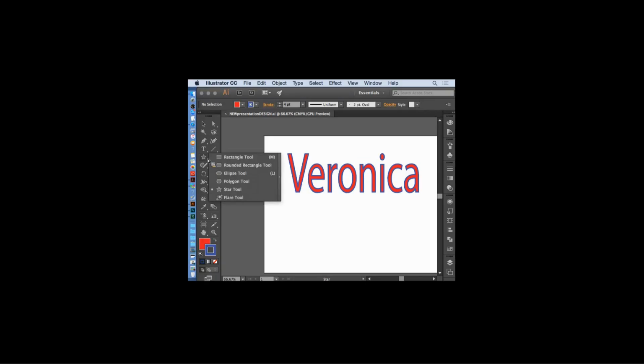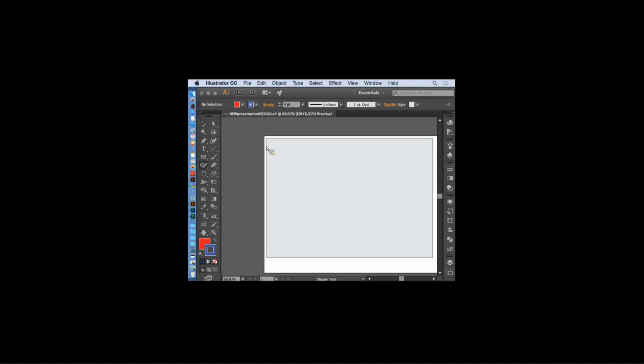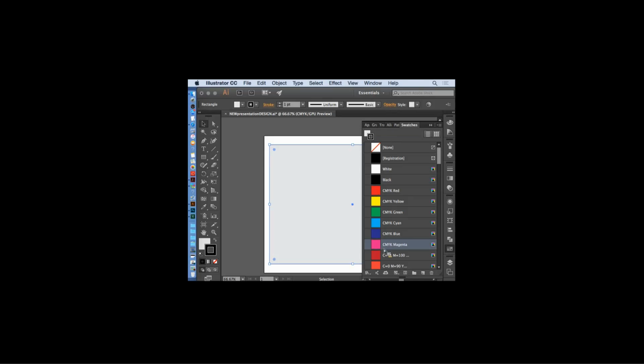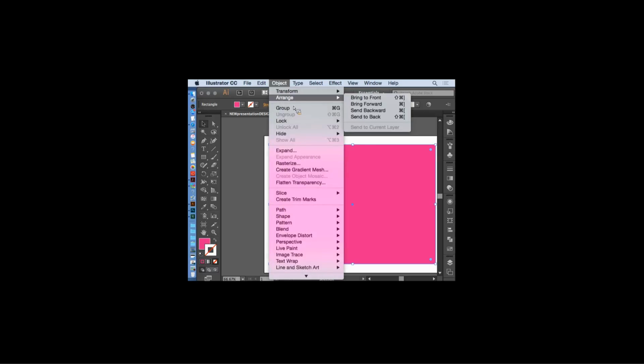It doesn't like my drawing. Okay. Yeah, it's too wiggly for Illustrator. So I'm going to go in there and give that a different color. As you can see, it only gave the outline, but I'm going to switch it up. I'm going to send that to the back. Ooh, what happened to my eye? It disappeared.